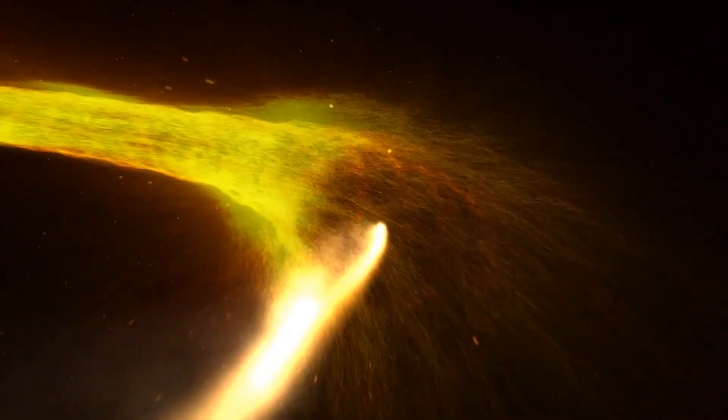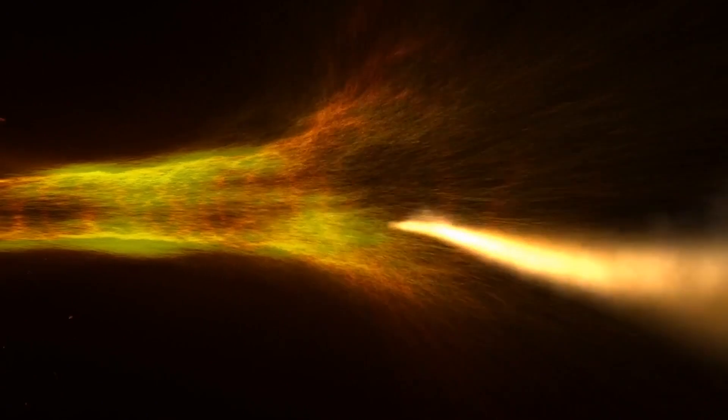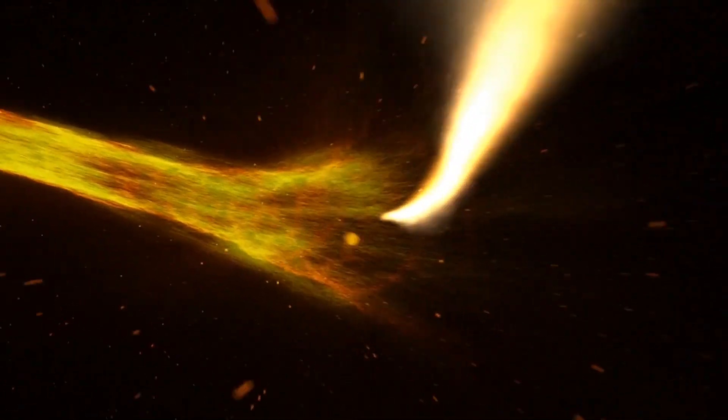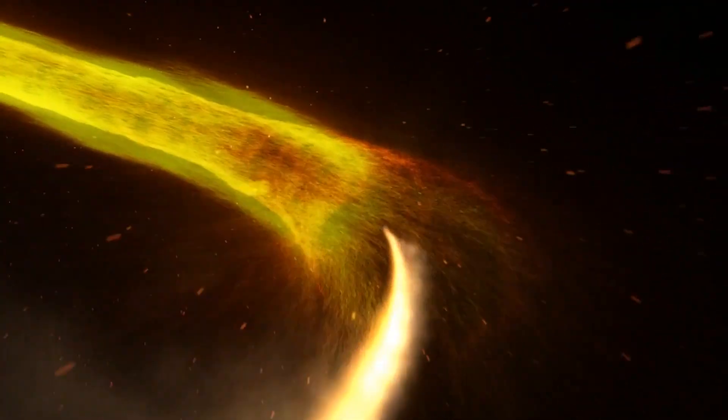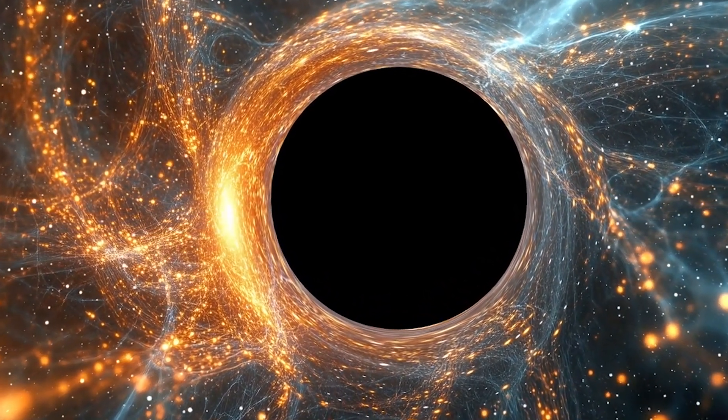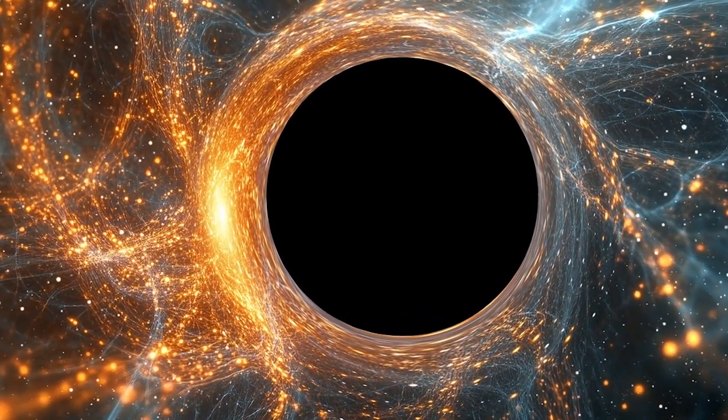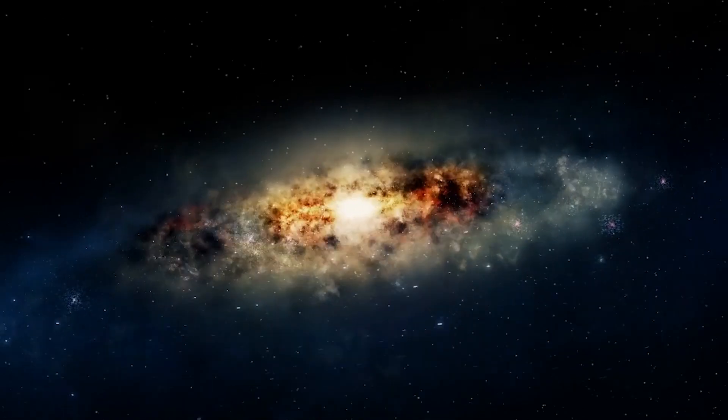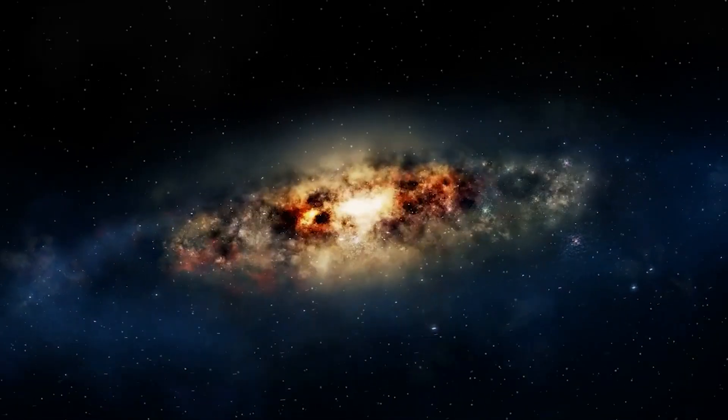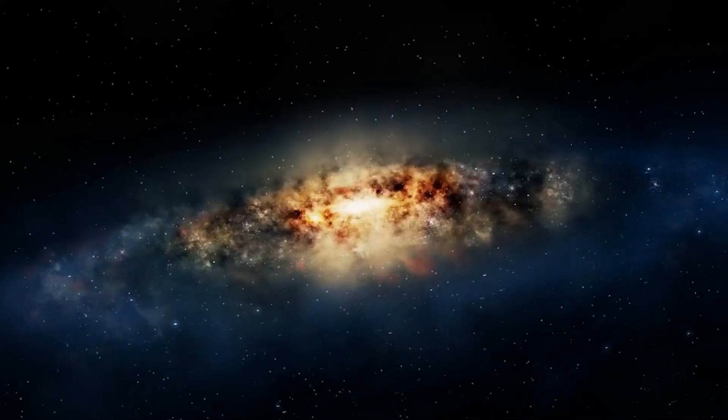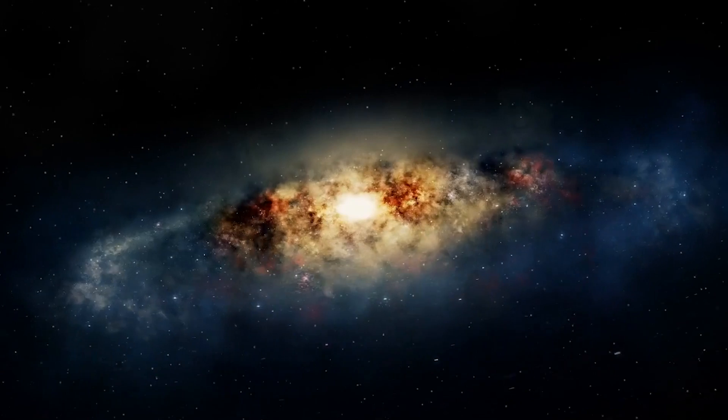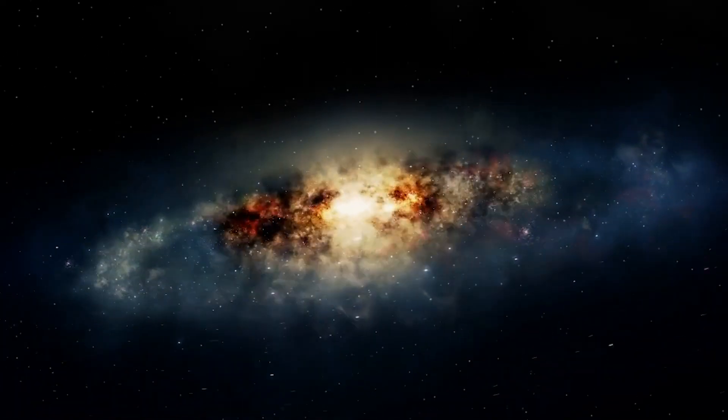Researchers are especially interested in what caused this sudden brightness. One theory is that Sagittarius A-star may have interacted with a magnetic field that suddenly reconnected, releasing bursts of energy similar to solar flares on our sun, but on a far greater scale. If true, it means black holes are not only eating machines, but also dynamic, unpredictable engines that can flicker and flare like living cosmic hearts. Others think this event might be linked to changes in the dust and gas environment surrounding the black hole. The center of the Milky Way is a crowded place, filled with stars, debris, and dense clouds. A simple disturbance, like a star explosion nearby, could easily send material spiraling toward Sagittarius A-star, igniting temporary chaos.